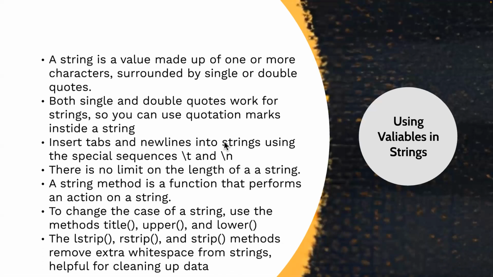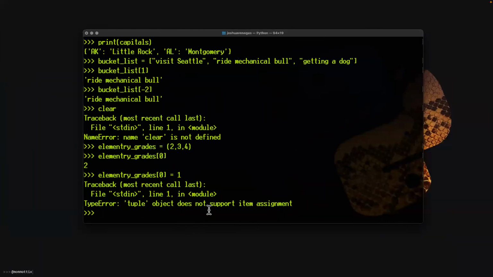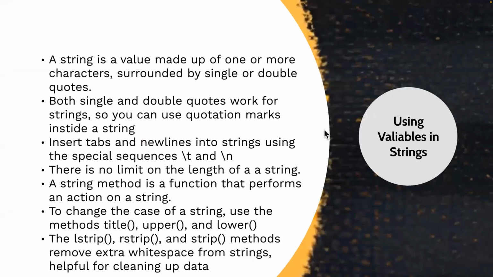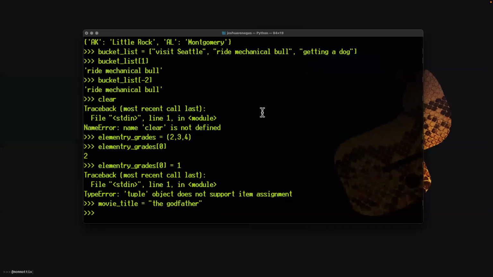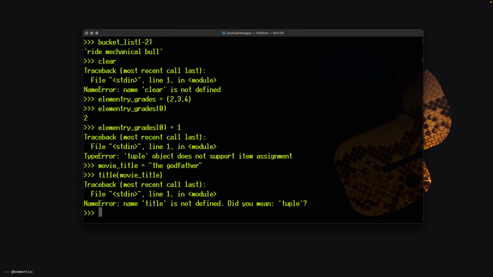So let's go ahead and do that. What's the name of the variable for a title? Movie title equals The Godfather, right? And so we're going to change this to a title. So we're going to say title, movie title. Ooh, title is not defined.